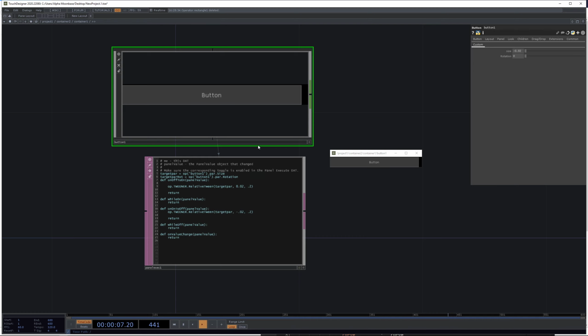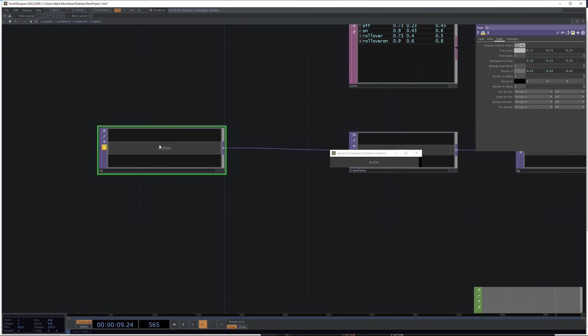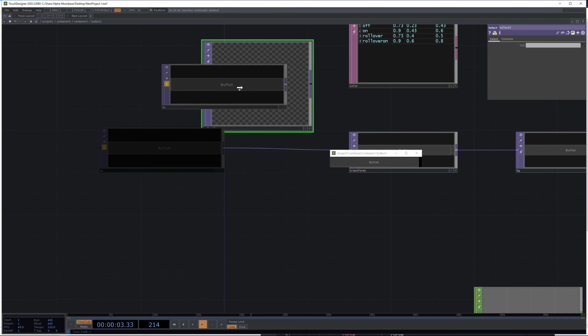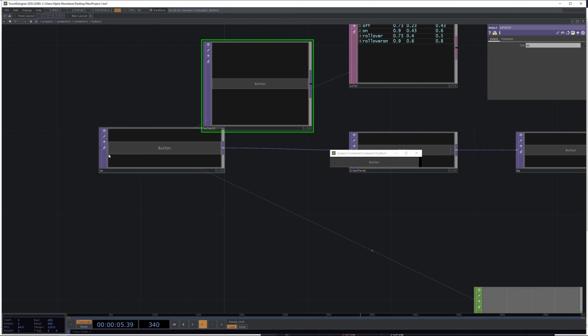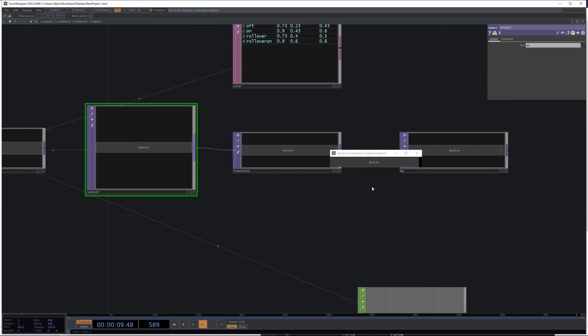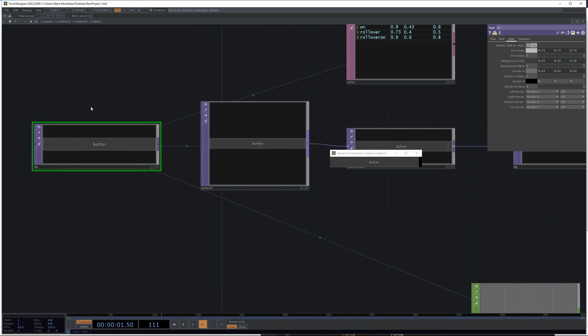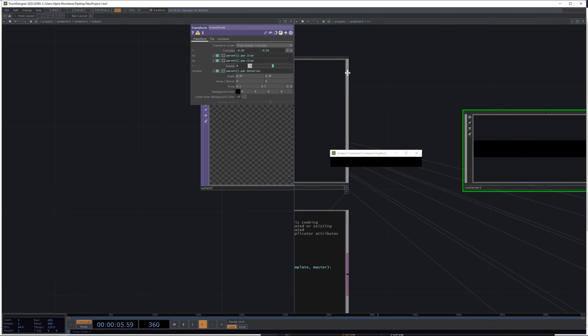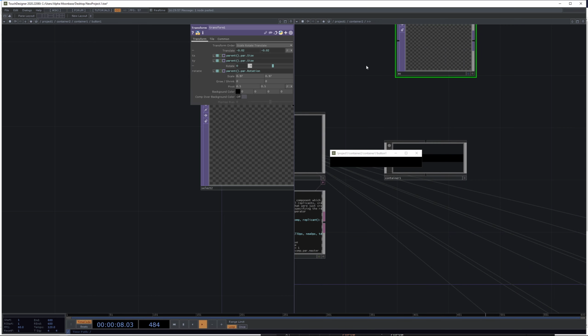What happens if we use a select job here? Just to check. And let's move this one into the master container.